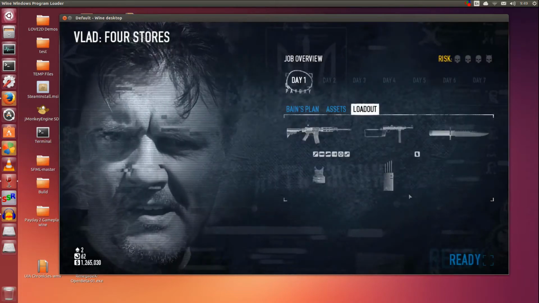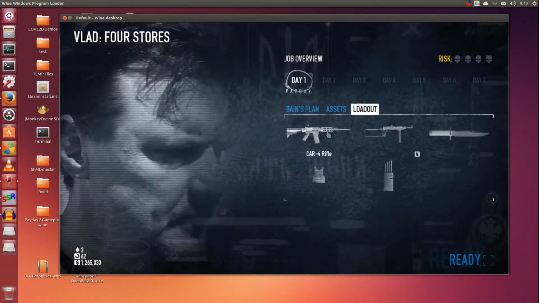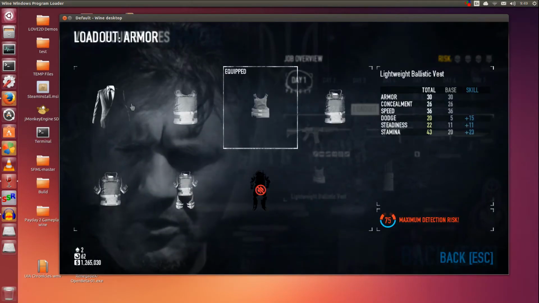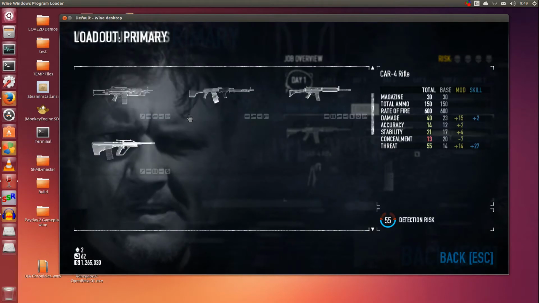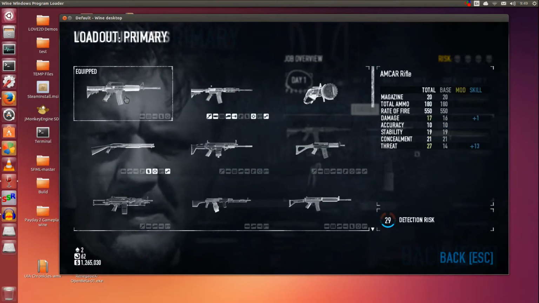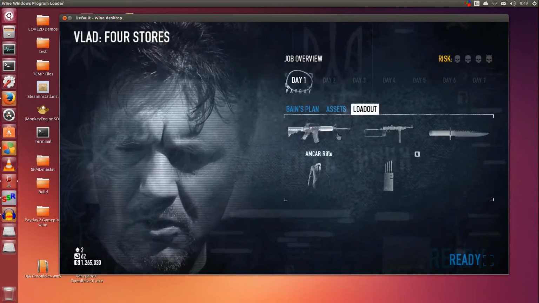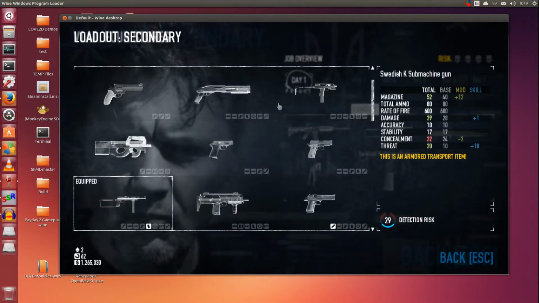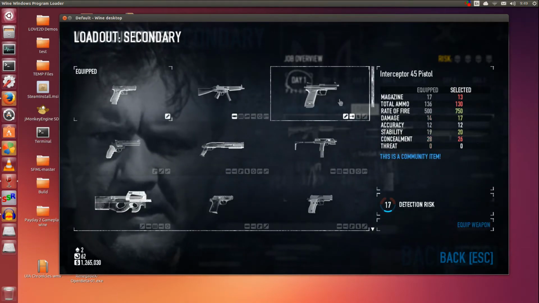Equipped it. I will be detected right off the bat, but that's okay. Wait, maybe... Let's risk this. You know what? I'm going to try and risk this. I'm going to bring my detection level to the minimum. If I bring this down, 29, right? Okay, that should be good enough. I don't have a silenced weapon. I need to change this to a silenced pistol. As you can see, it's working all through the menus. I'm going to use that instead.